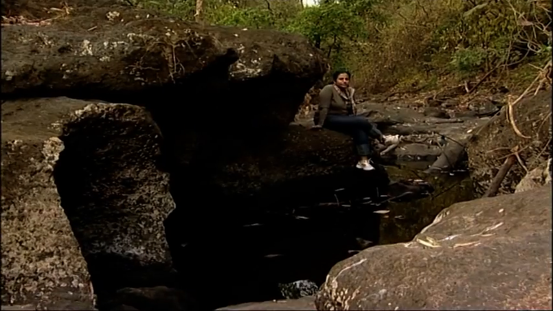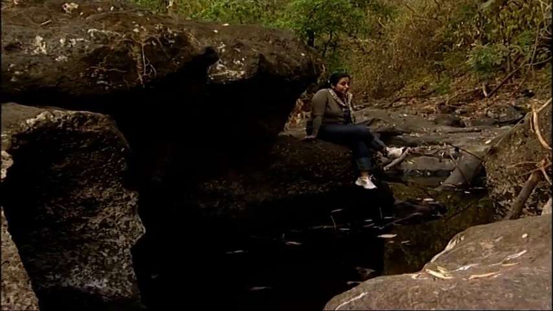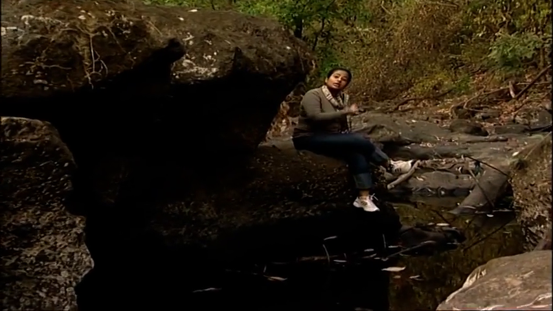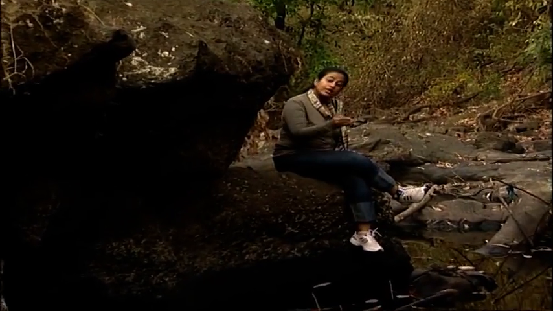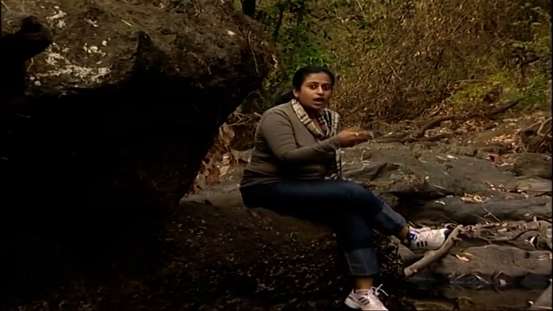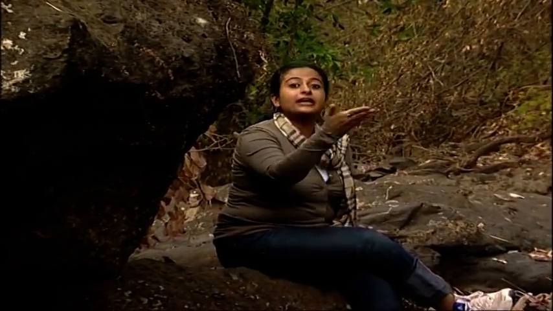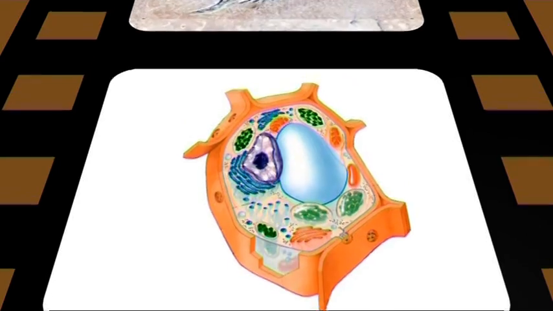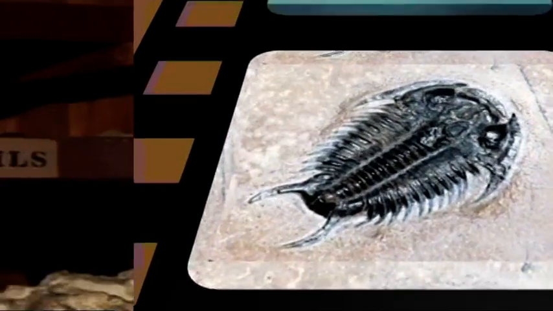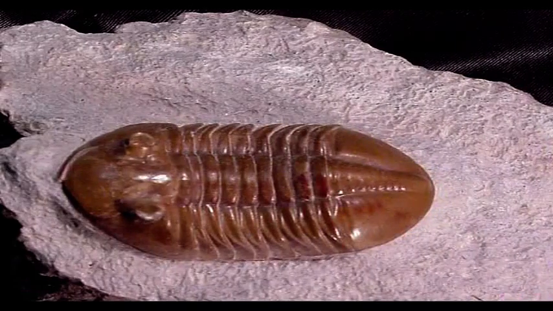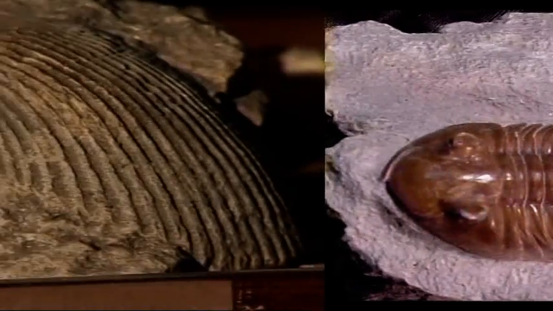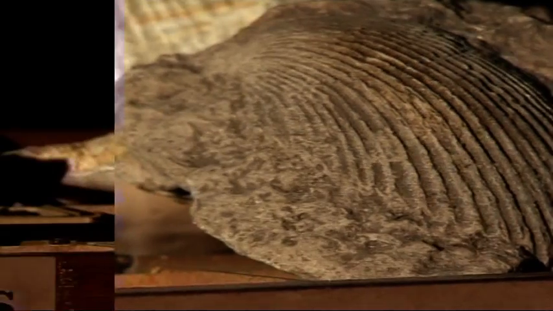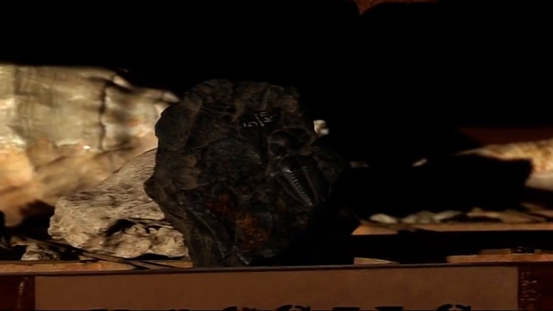I'm sure you're thinking what I think you must be thinking. How can we possibly know what happened millions of years ago? How can we be so sure that the trilobites looked the way we say they did? Of course we are sure. It's prehistory. But then, the fossils remain to tell us the fascinating story. Like this one here, a trilobite that crawled to the bottom of the ocean, which is now a stone.